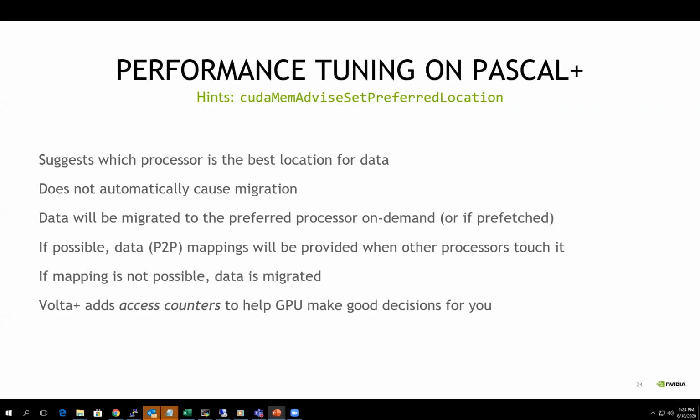This means that instead of migrating the data to the second GPU, it will create a mapping and service read and write requests over the interprocessor bus. So if that bus is NVLink, like it is on Summit, it will service it over NVLink. If it's not NVLink, it will service it over PCIe.